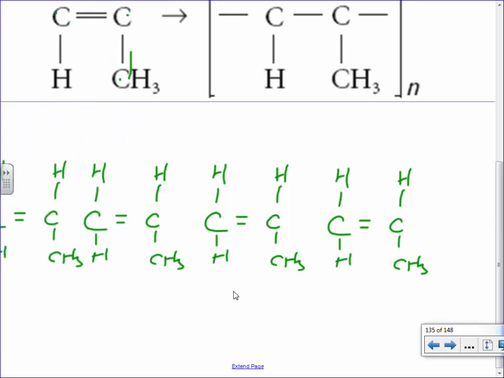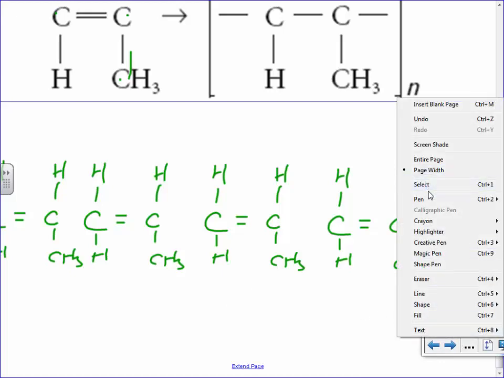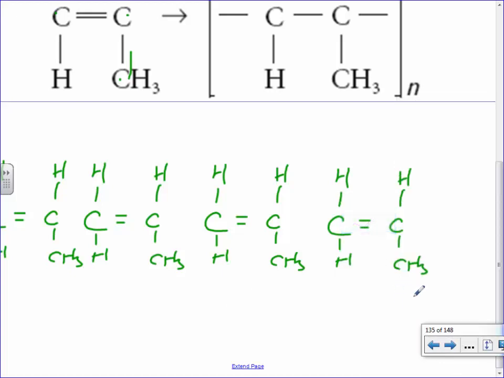Here's what ends up happening: the electrons just do a quick little shift. Because right now, they're not actually attached. You know what I'm saying? All of these things are actually not in a row. But if we break this double bond and put one there, and break this double bond and put it there, break this double bond and put it there, all of a sudden now my barrel of monkeys that was all separate, now their arms are linked. And now you have a polymer.